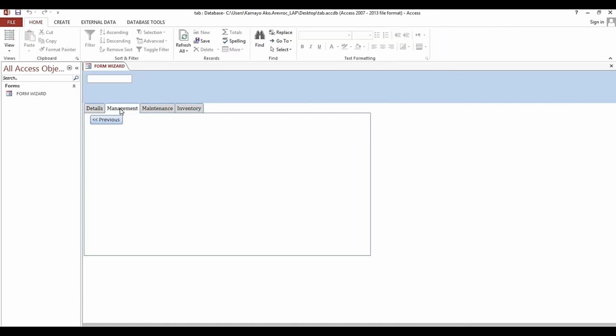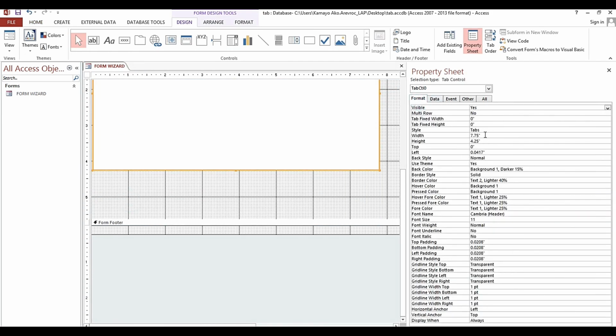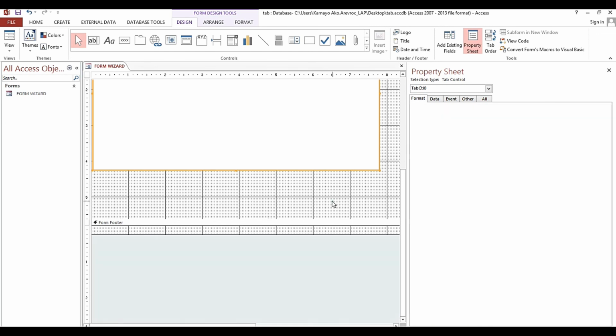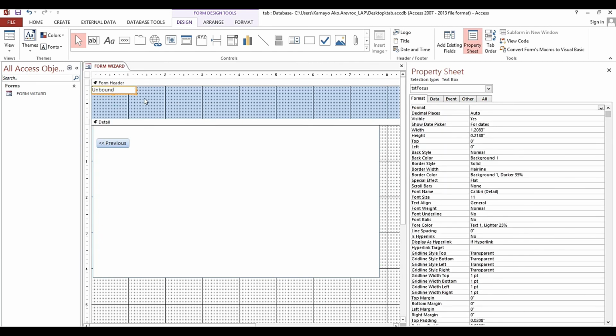Now it's showing there is a tab page. So we need to change it to none. And also here we will hide.